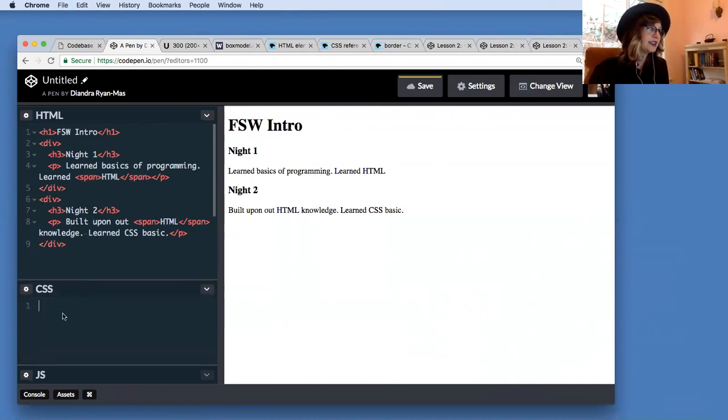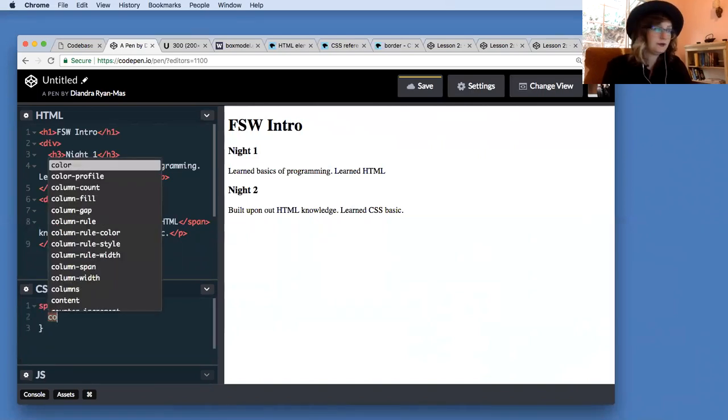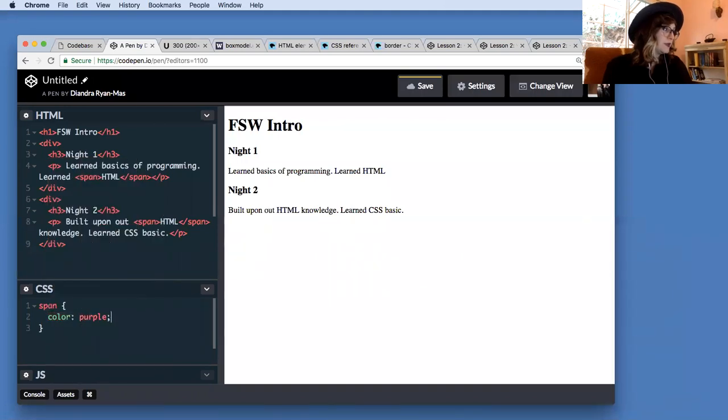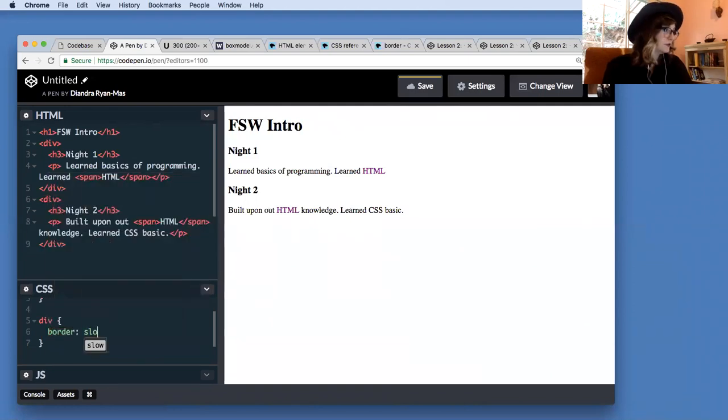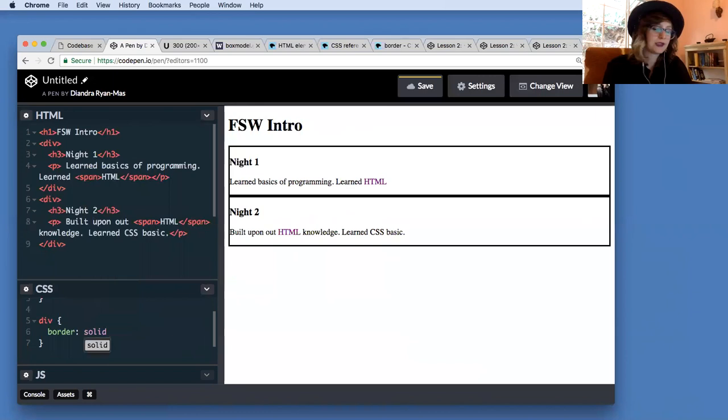Now, because divs and spans are both invisible, it's kind of tough to see where they are. So I'll just throw in a little bit of CSS code just to make it slightly more clear. And don't worry about the CSS code. We'll be going over all of this in just a little bit.